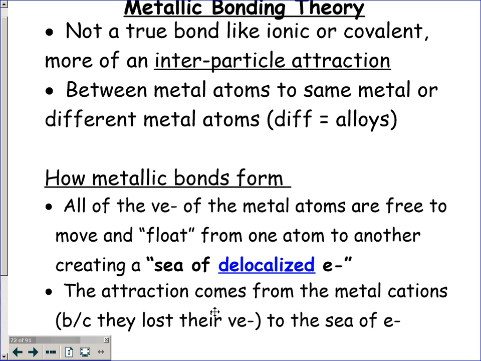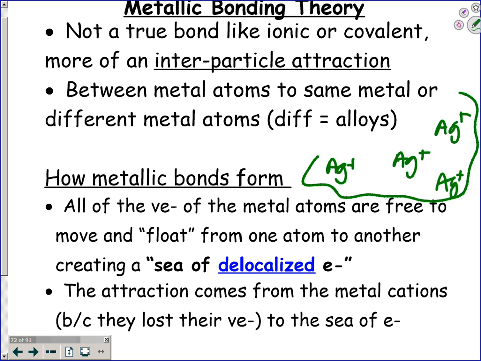So what happens is we have an interparticle attraction. Silver was the last example on Kahoot, right? So I'm going to draw a metallic bonding situation. We have all these silver ions. They're positively charged because they've done what with their electrons? They've given them to a big pool in the middle, right? Delocalized electrons floating around. So I'm going to draw this as a big pool, with electrons just floating around everywhere.